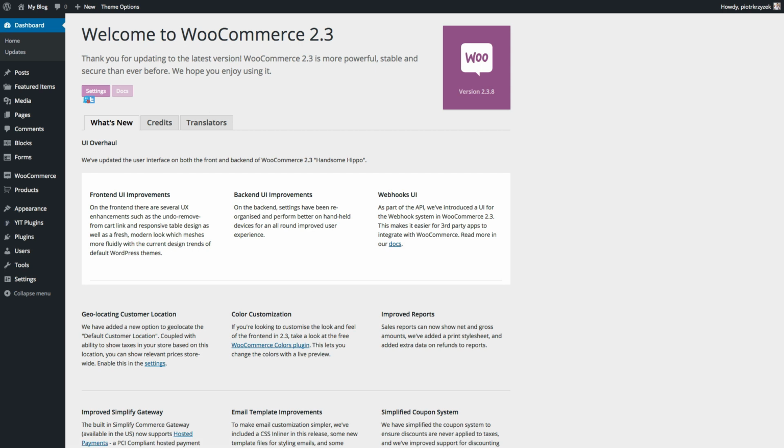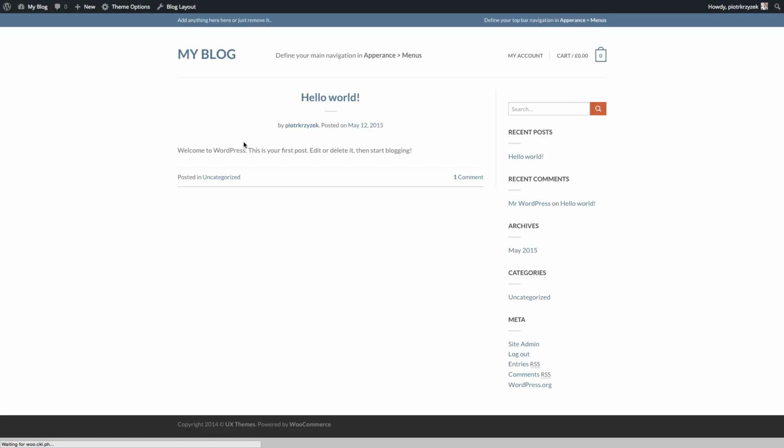Now that Flatsome's installed and the required plugins, such as WooCommerce, let's check out what our basic website looks like. Great, this is our basic website now. It's using the Flatsome theme. It looks already better than what we had before. Now we have to set menus, sidebars, we have to get the account stuff working, and we also have to set up the backend where we set how we're going to get paid, what are the taxes, if any, shipping, and all those fun things.